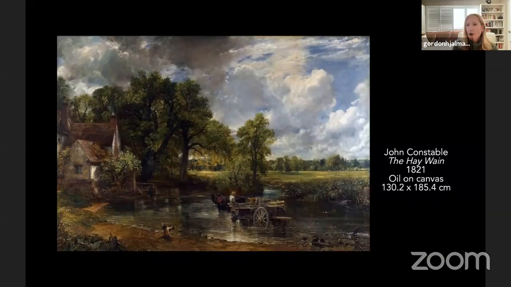Why? It was so greatly received. Everybody could relate to this. Now you have to remember, even though Turner was a very important painter, it's not as esoteric of a style. This is real. You can see what is happening here. You can see the light-filled sky. You can see the little cottage.